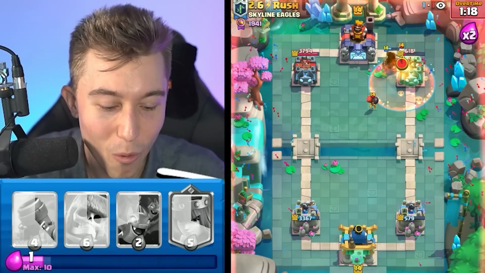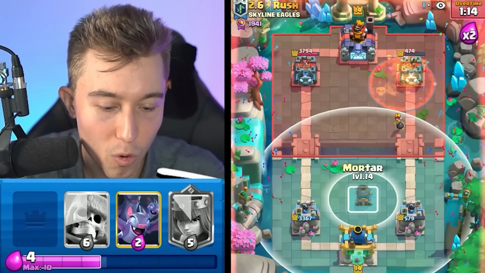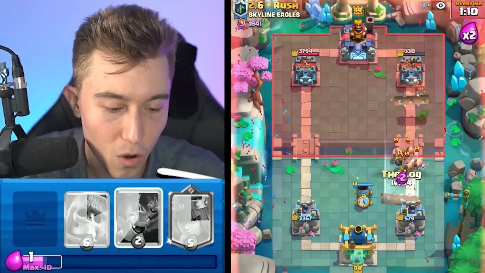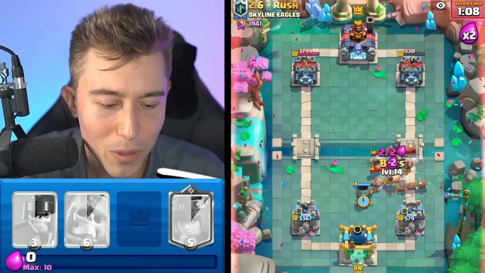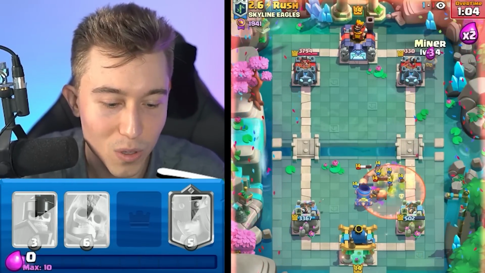All right, this poison is quite bad as well, but the Ice Spirit is out of cycle, so maybe we can go in for a Mortar and stop him from going for Royal Hogs, and then go in for a log, and then go in for bats afterward. We need to be able to clean this up. Unfortunately, the Ice Spirit isn't going to be able to kill it, and if he goes in for poison, it will be too late to escape the fate.